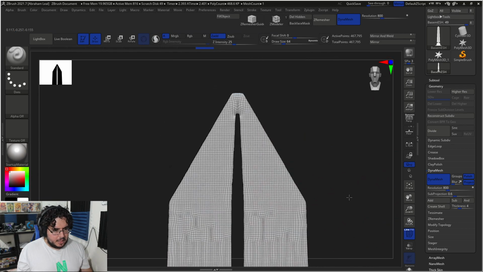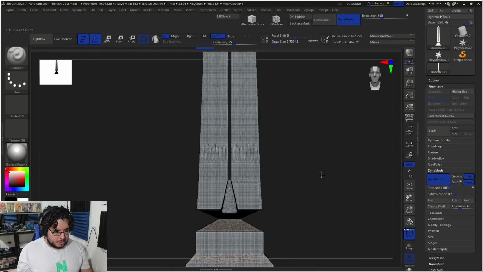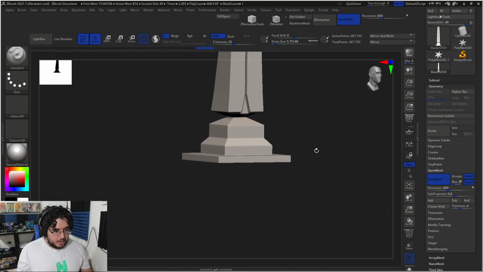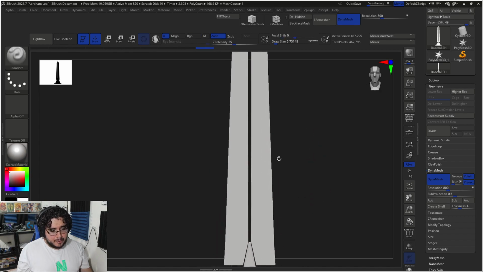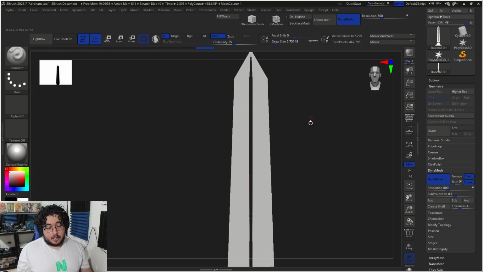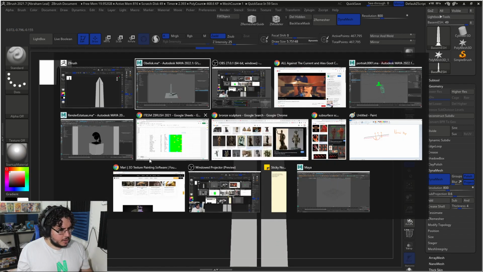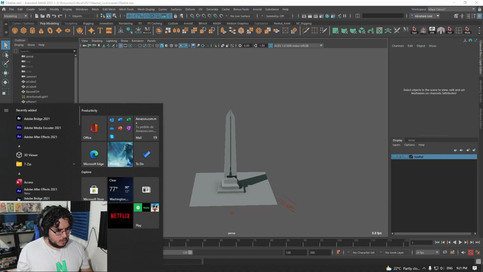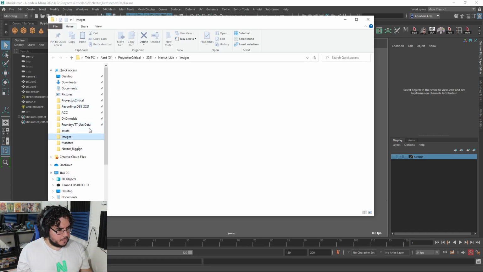Now you can see that we have a little bit of an issue up here, but that's relatively easy to fix later on. But everything else, look at that. We have the shape that we had on the concept, but now with the proper elements. So the first thing I'm going to do is, and I actually think in the concept that this guy had, where's the image? Should be in the folder. In the concept, this guy had this.